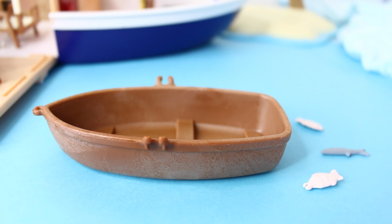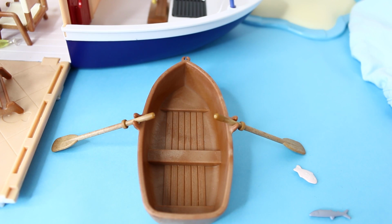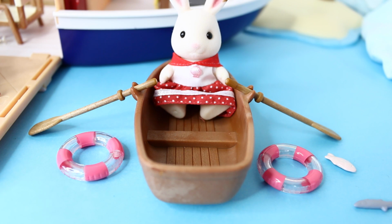In addition to the cruiser, there's also a little rowboat, which is done in brown, and it comes complete with oars. And here is what the little rowboat looks like inside. These lifesavers are really cute. They're done in a translucent white and solid pink, and these are great for our little critters to sit in.